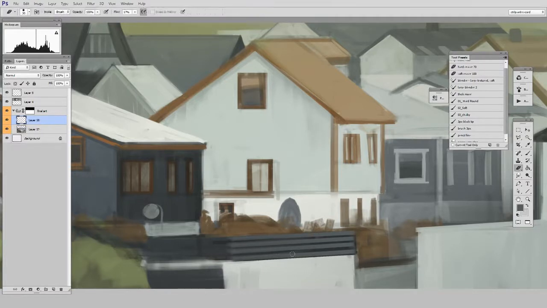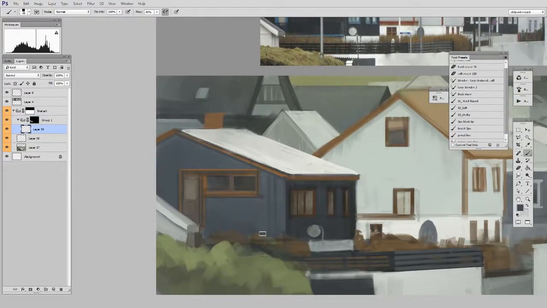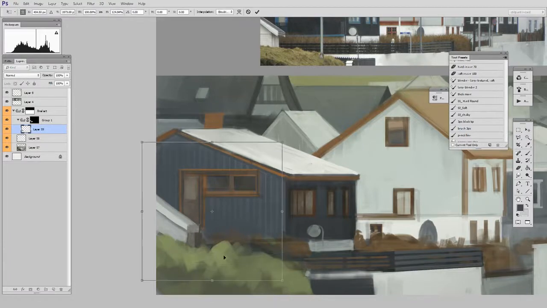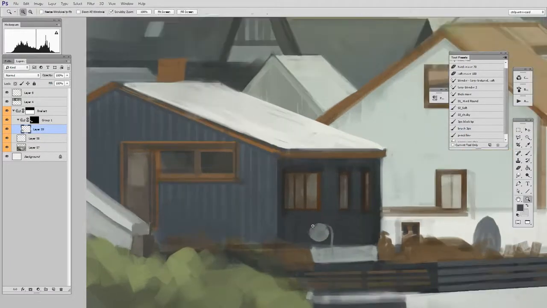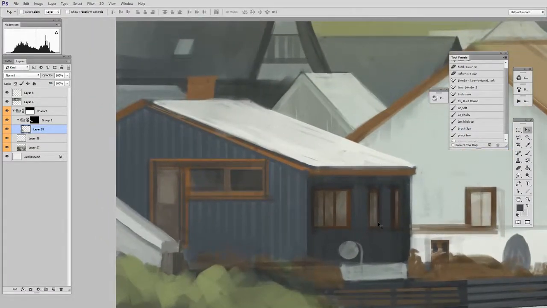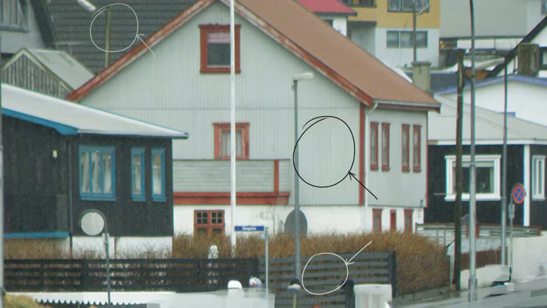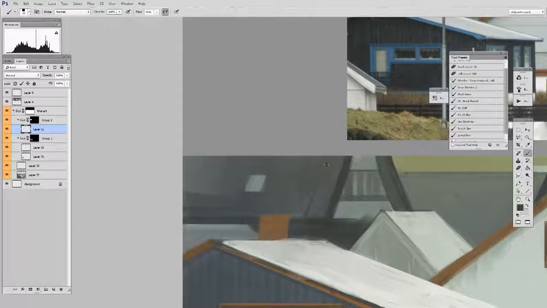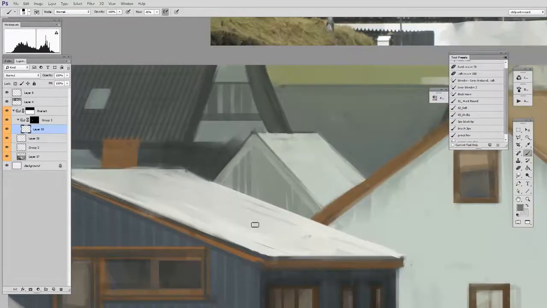And I'm actually going to repeat this same process here for the siding. The only difference this time is that I need to keep it inside of a more specific shape. So as you might have guessed, this is a great opportunity for me to make a layer group that has a mask, because that just means that each of these duplicated stripes that I make are going to stay inside the lines. And again, looking at my reference, there's a lot of these stripes, so I follow the same process with roofs and siding and just put it all over my image.